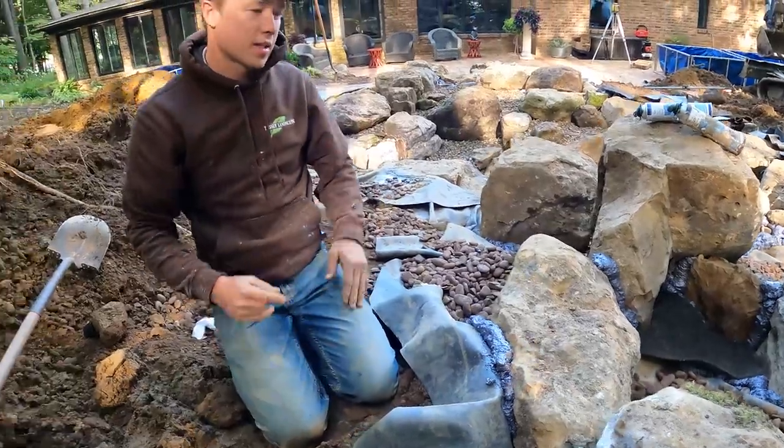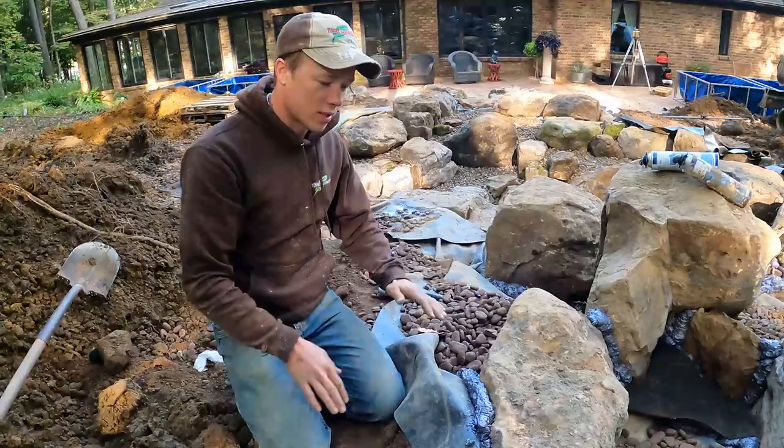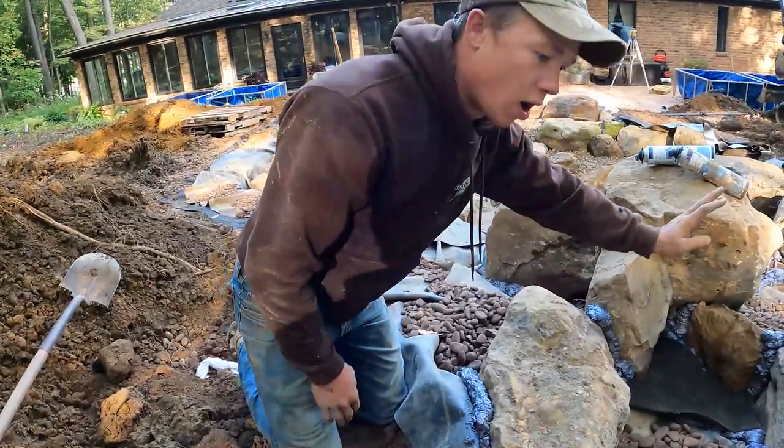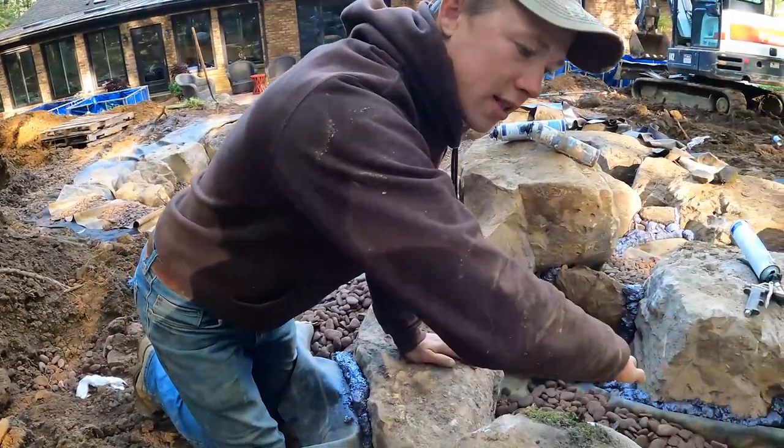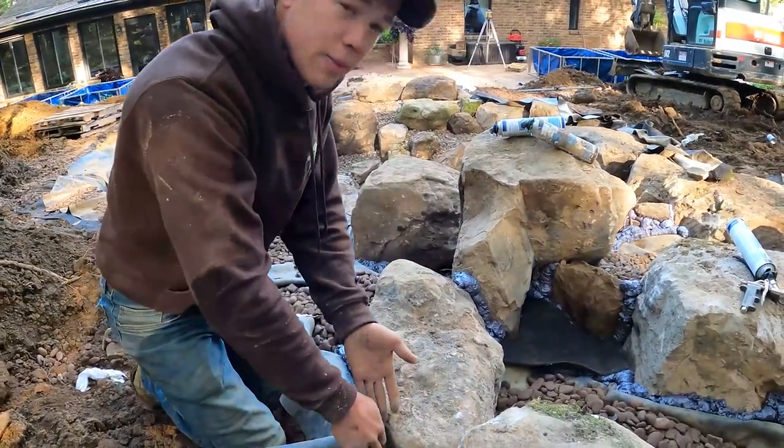So it's a game of thinking like the water and making sure that there's no possible escape. The whole bottom of this rock is sealed off. We don't need to seal off these rocks. It can go underneath of those because it's ultimately going to end up here and not going to be able to go through there.